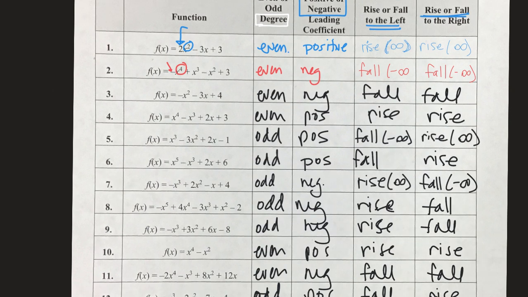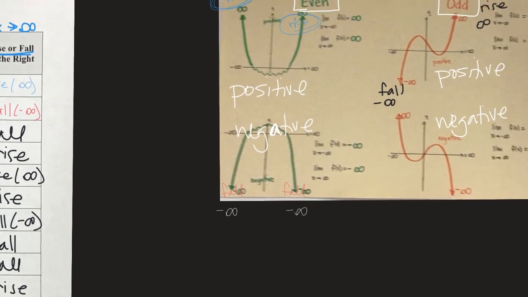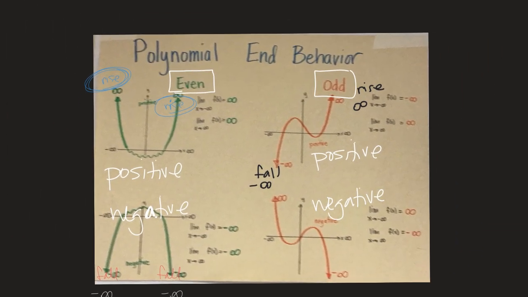So there is the rest of the table. Making all these, hopefully you're noticing that evens, if they're positives, go up on both sides. So we're going to make a chart for that on the back side of our notes that puts all that information. Basically, everything on the poster is now going to be in a table in your notes.